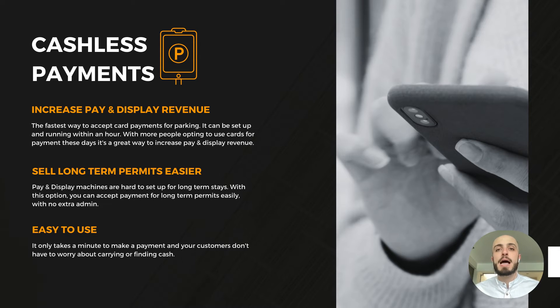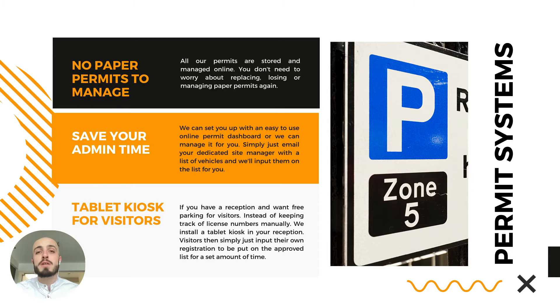Also, with cashless payment and paying display, you can set it up so that you only charge guests of the restaurant or your pub to park there. So you don't have to invite the general public — you can just have guests or visitors. If you just want your staff and visitors to park on your car park for free, a permit system is the best way to go.